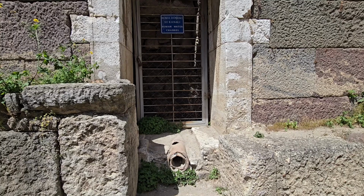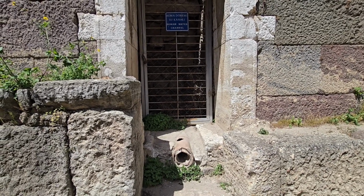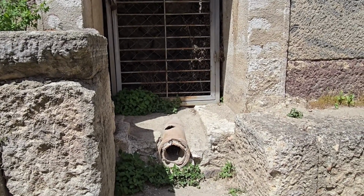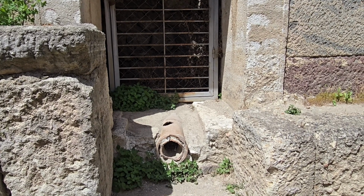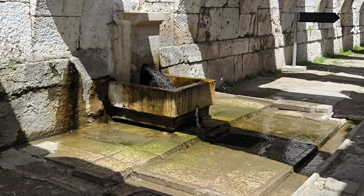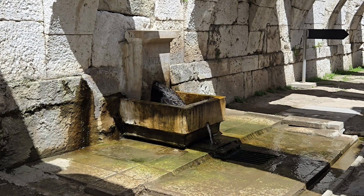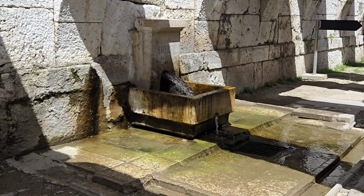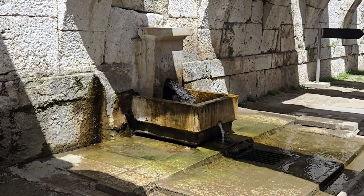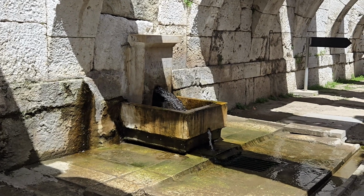All right, so I was wrong about that water channel running down the basement. That was actually built by the Greeks. This is a Roman pipe bringing water in. So the Greeks were pretty good with water too, but Romans had pipes. So this is one of those Roman water channels. The thing I read said they have not identified the source of this water, but it's been flowing for a very, very long time. And it said some of the big Roman water channels were big enough for people to walk in. Yeah.